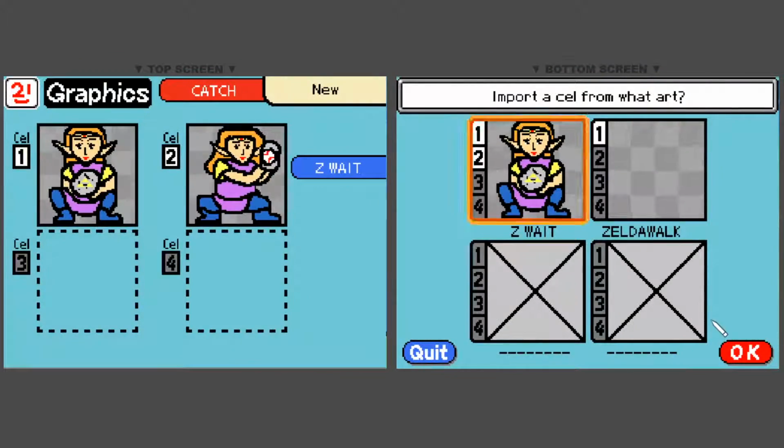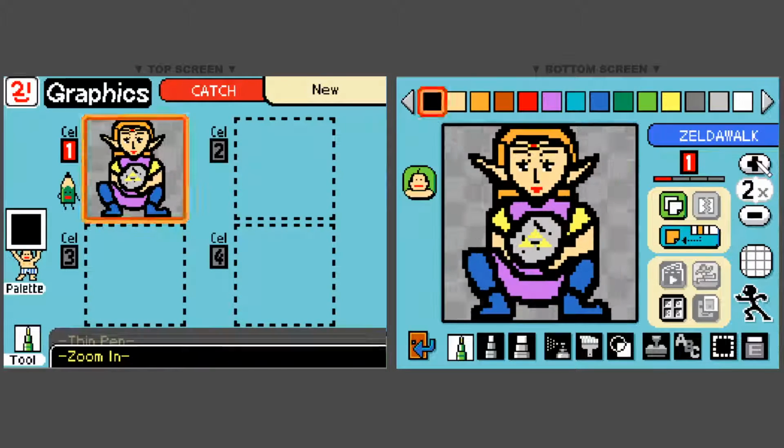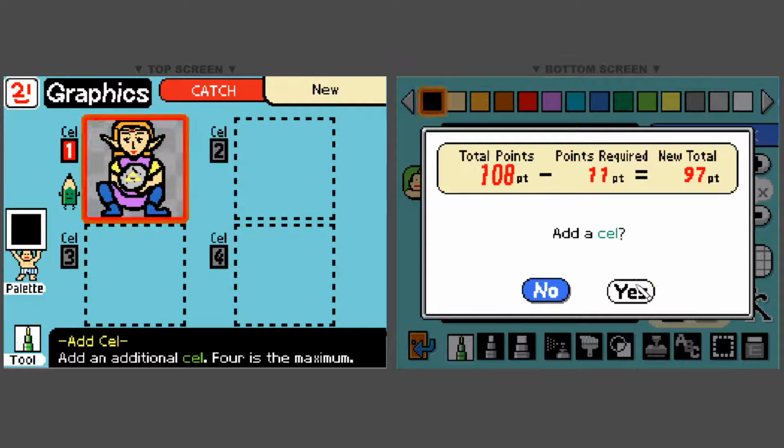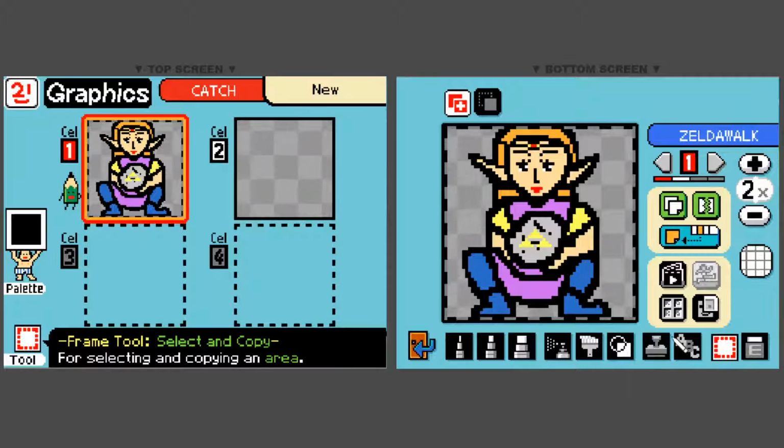So I'm going to import this stance. And then I'm going to make a new cell. And copy this one.